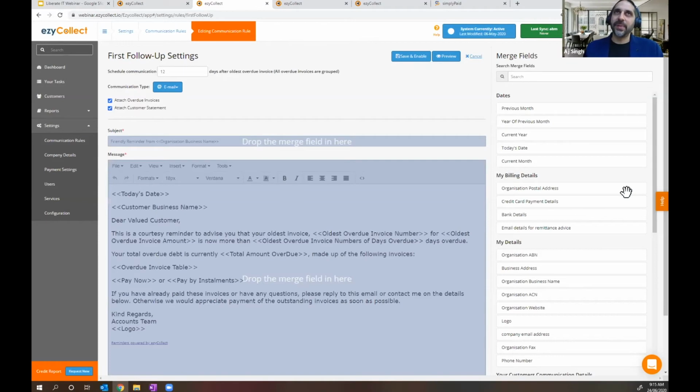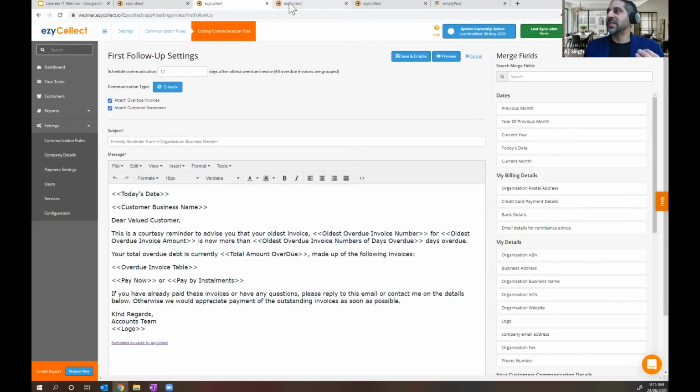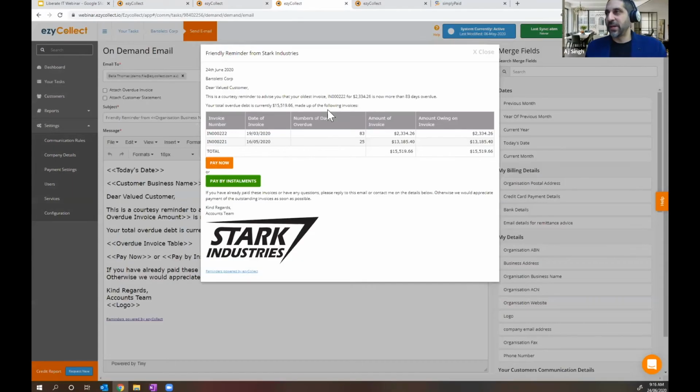You can drag and drop different merge fields from NetSuite, so it's really personalized, right? So when someone sees that particular email, I've got an example of what that email could look like. It does a couple of smart things. One is it consolidates all your invoices to the same customer in one email. So it's got the smarts to say, hey, in that first email, if this person owes me 3 invoices and 3 are overdue and 3 are not overdue, let's put it into one email, because that's what a real person would do, right? You wouldn't send 60 emails based on different due dates. So it's got some smarts there to make it look like it's coming from a real person.